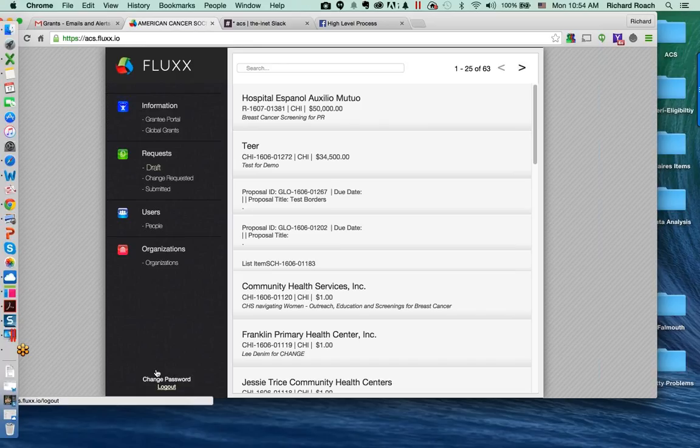So if the division is communicating with the potential grantee that they need to update part of their application, and the grantee goes in and does that, how does anybody know that change has happened?